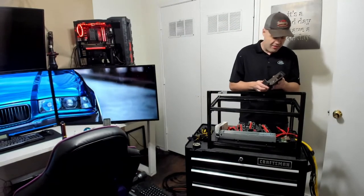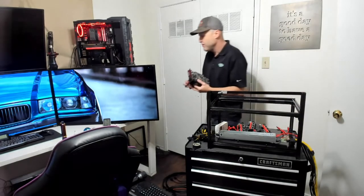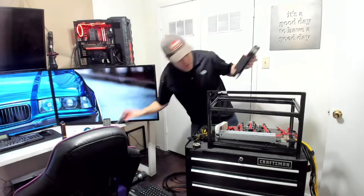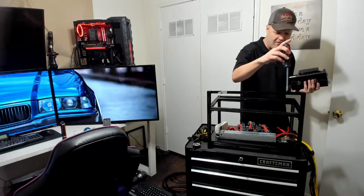Oh, and another thing, the ones for parallel miners. They have the ones with the breakout boards and the little buttons. Those are better because they're not as confusing.